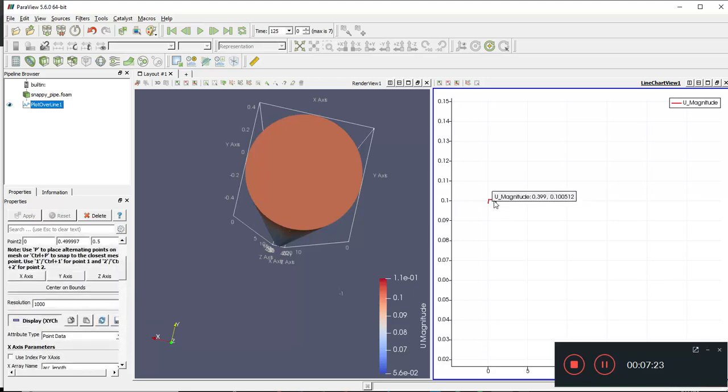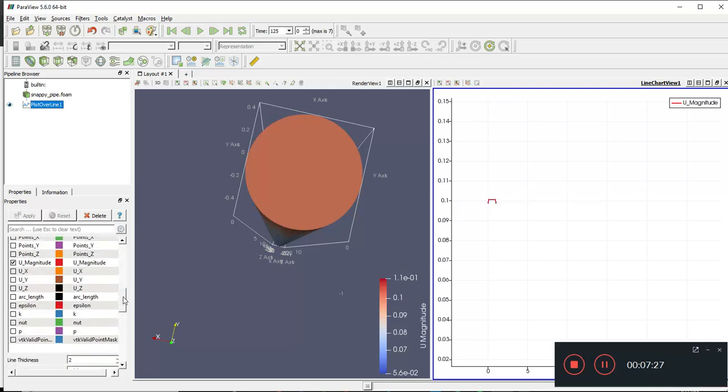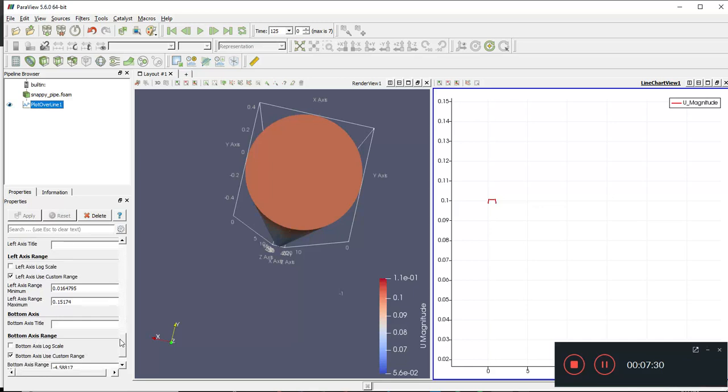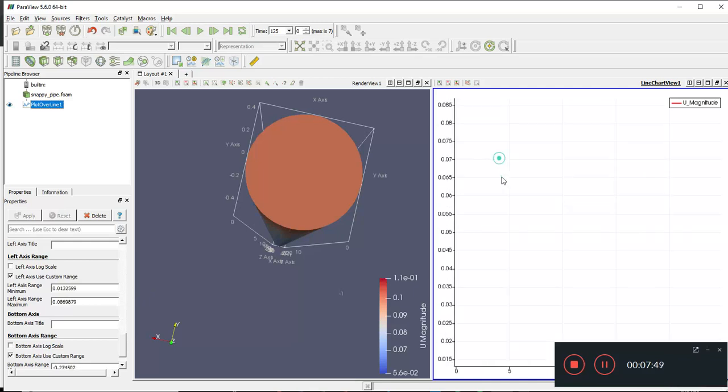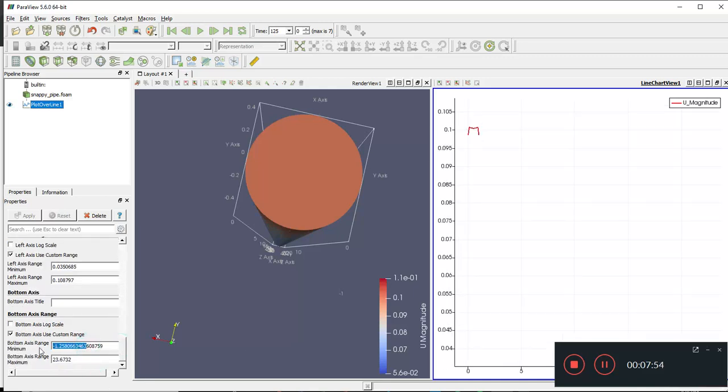Basically we have this little velocity profile, and we want it to go from 0 to 0.1. Oh, sorry, it should be this one, 0 and 0.1. That's the bottom axis range.